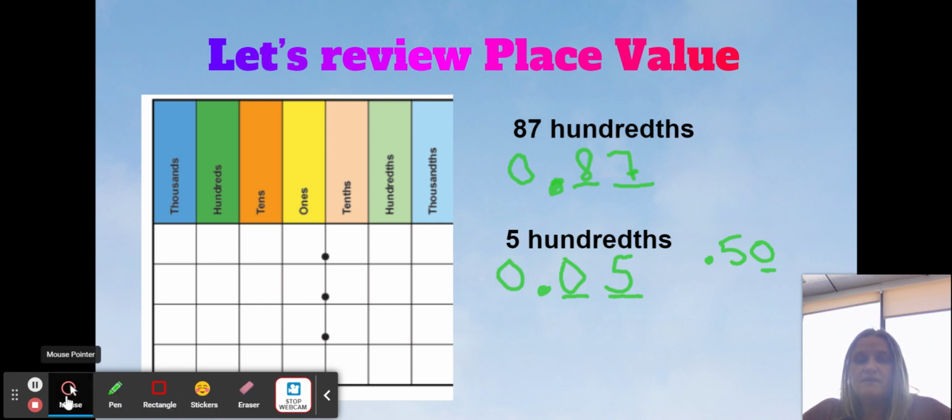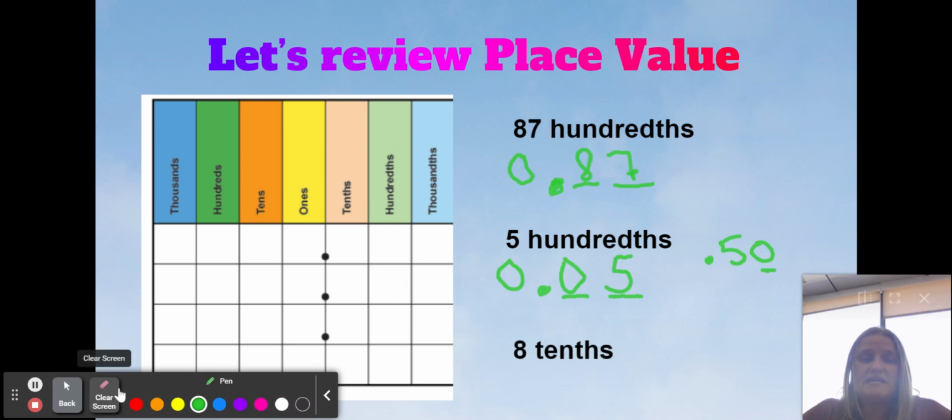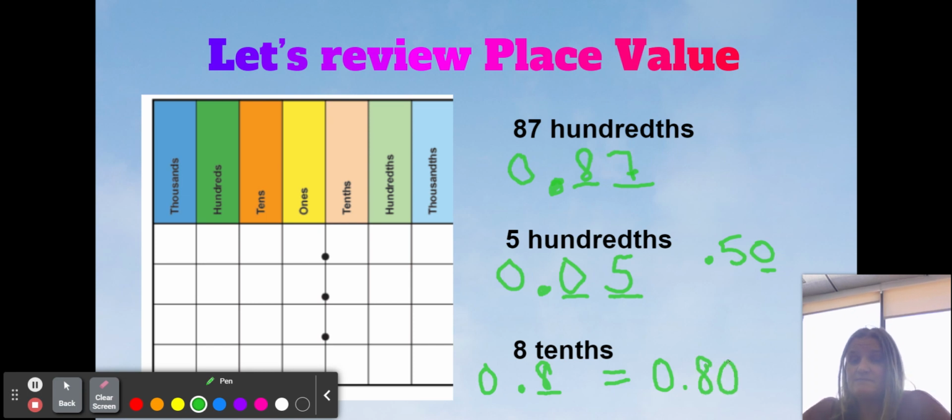Okay. Let's see if we can do our next one. Our next one happens to be 8 tenths. So I know tenths has one spot after it. So my 8 comes here. Now, if I wanted to, I could write this as hundredths because remember, when we talk about percents, we're always taking it out of 100, okay, where I could write it like this.